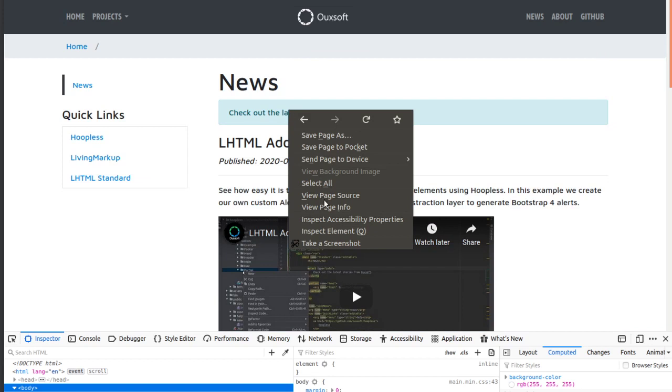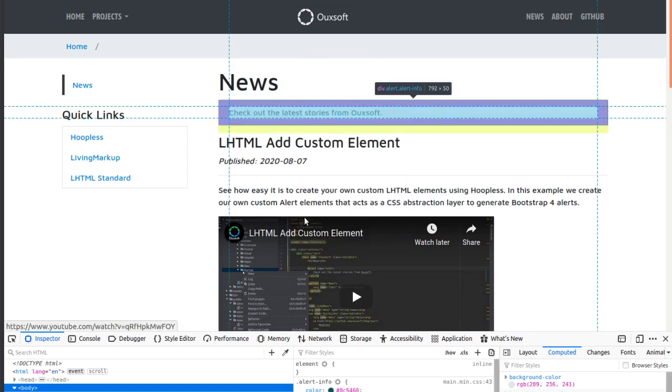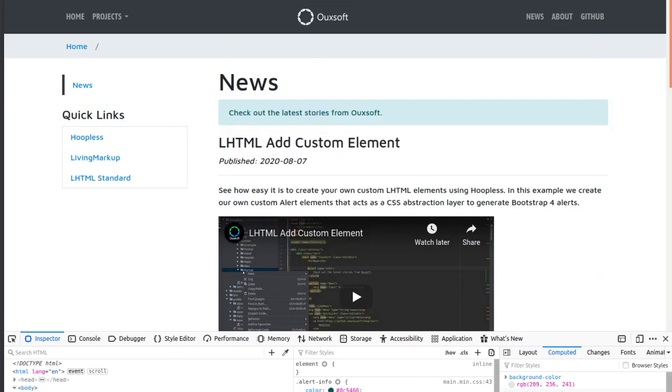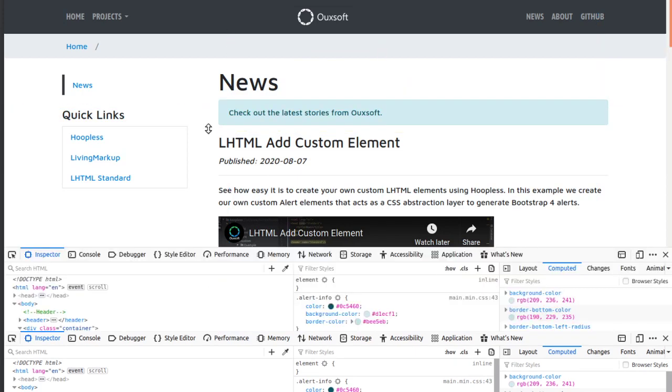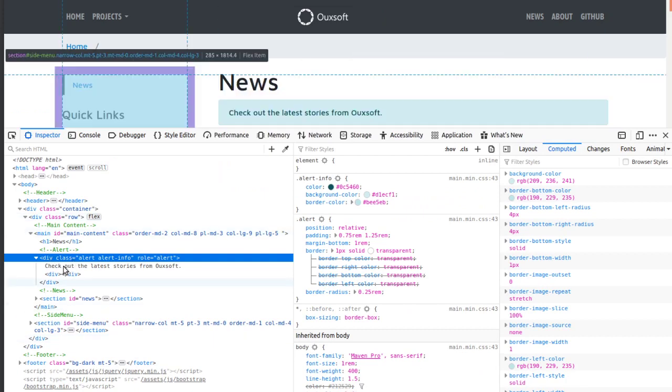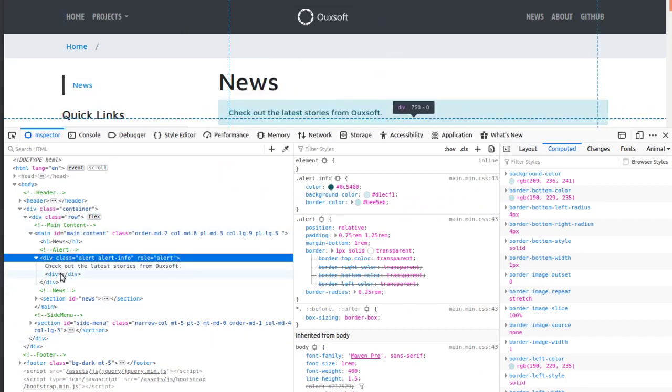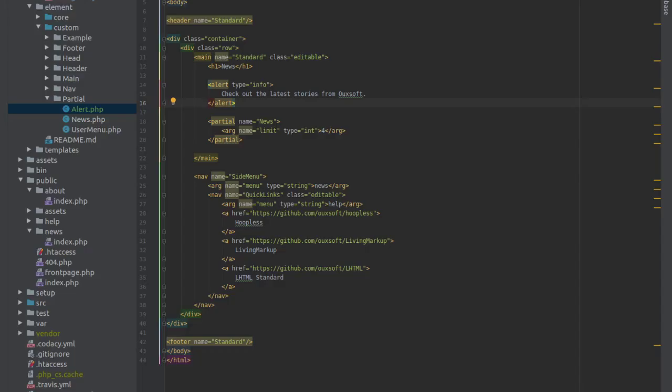And that alert attribute is being written as it would if it was written in Bootstrap. But our entire team can use this alert element anywhere on the website.